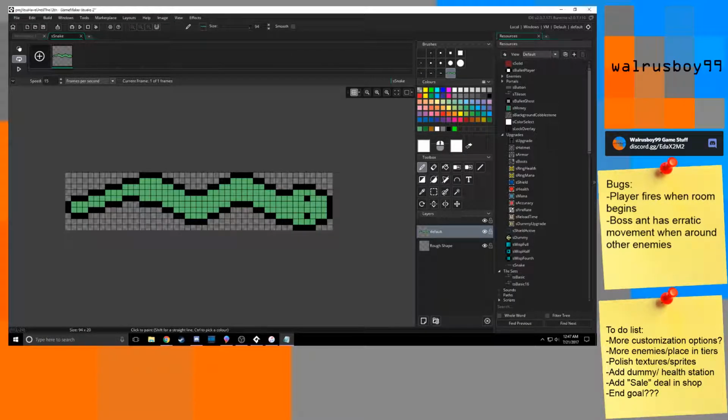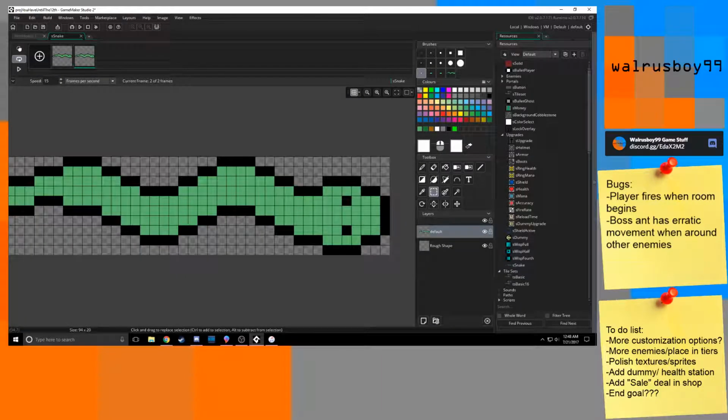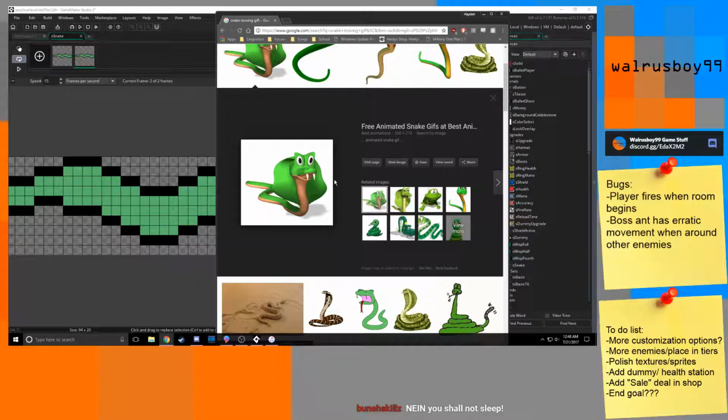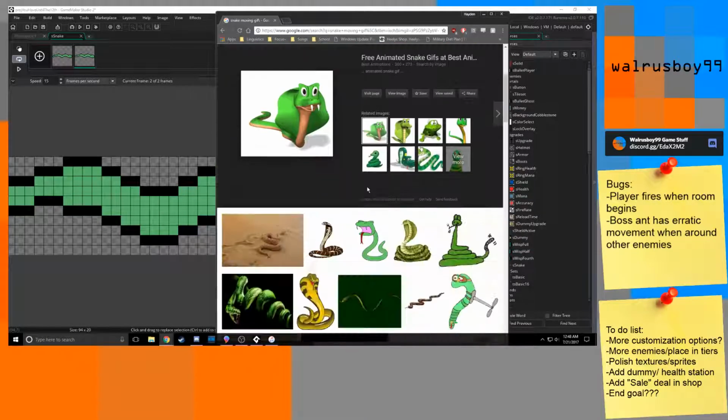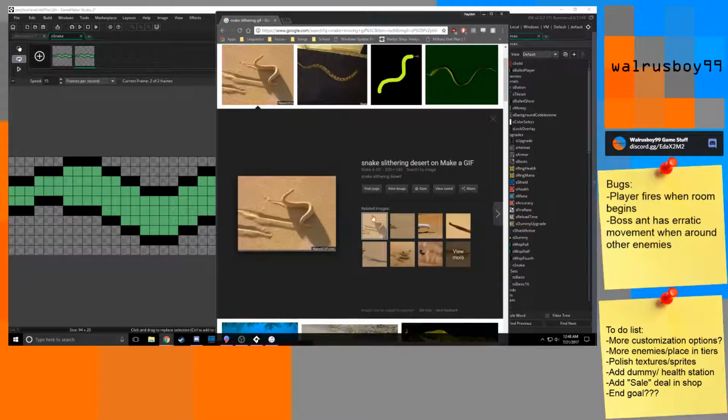What time is it? Oh, Jesus. I should probably get to bed soon. Oh God, how do snakes move? Oh yes. Oh yes, you shall not sleep. This is exactly the snake that I was looking for. Oh, he is perfect. Well, now I gotta redraw my sprite, I guess. Snake slithering. Yeah. So it's like a wave. Okay.